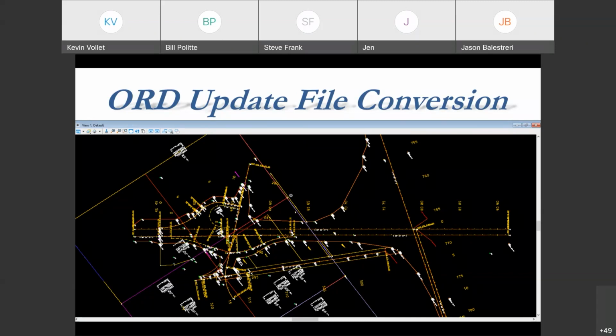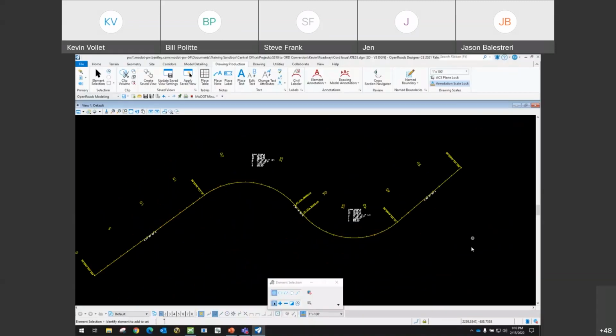But we don't have any of that in ORD. So when I bring that civil geometry file up to ORD, it's basically static text. The civil information is still there, but if you want that annotation to annotate up and down, you have to upgrade it to an ORD alignment feature definition. I just finished a video on how to do that, and for any complicated jobs like this, I will send that video out and let the designer update that. If you need any help while you're doing that, just call me and I will walk you through it. But just to show you that process of upgrading this to an OpenRoads Designer feature definition, I've got a project already set up here.